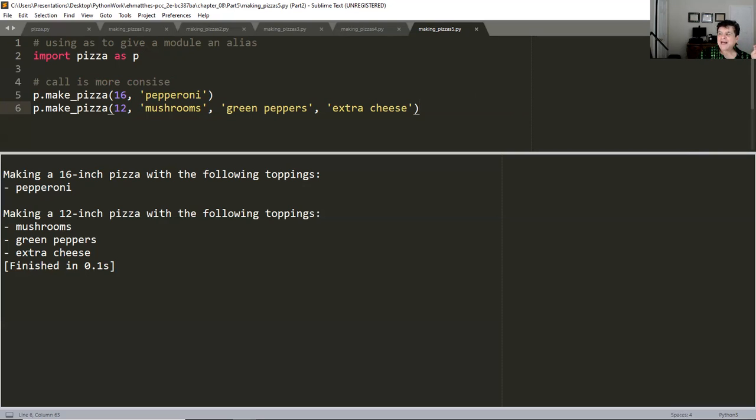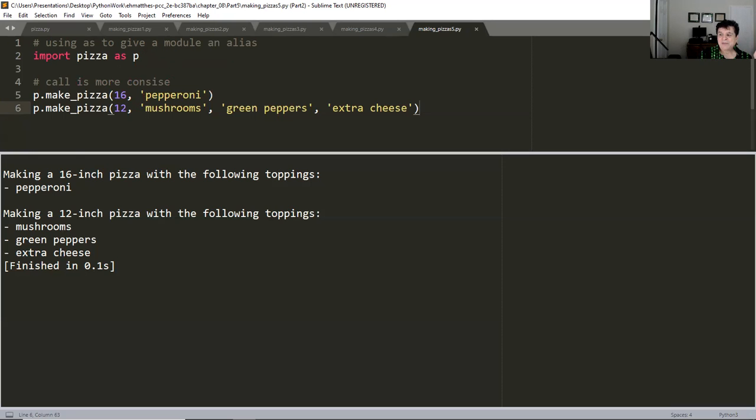You can also provide an alias for a module name. Giving a module a short alias like p for pizza, which is what you see here, allows you to call the module's functions more quickly. So calling p.make_pizza is more concise than calling pizza.make_pizza.